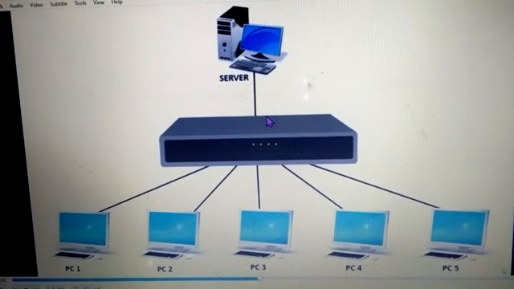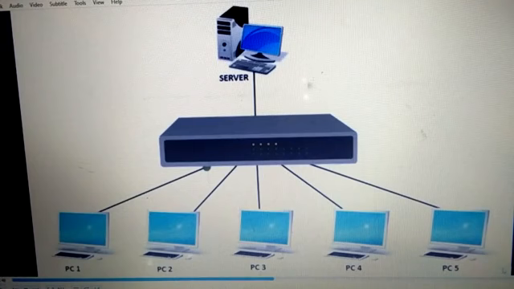So children, this is a switch. Now there is a server, which is giving the information. And if the server has to send data to PC1, this PC that is connected to the switch, what will happen, children, is that it will directly give information from here to PC1. Like this the transmission of data will be happening.